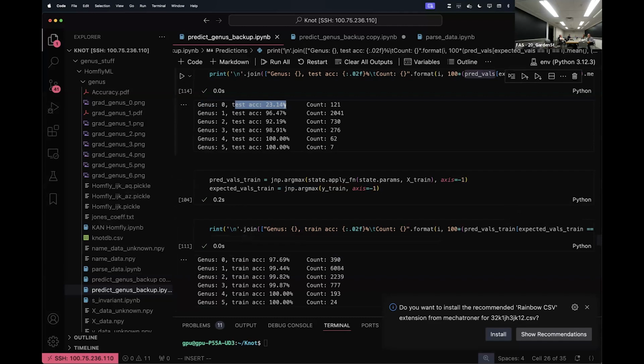So this is a very interesting signal, because genus 0 are precisely the ones which are called slice. And that's basically the most interesting thing in a way. It says that for high values of genus, it gets very reliable, but sliceness is exactly hard to detect. It makes sense because you can use these invariants to obstruct the sliceness, but you can't use them to prove it. You can use all of these invariants that we are training on to obstruct maybe slice, but you can't say anything about maybe.